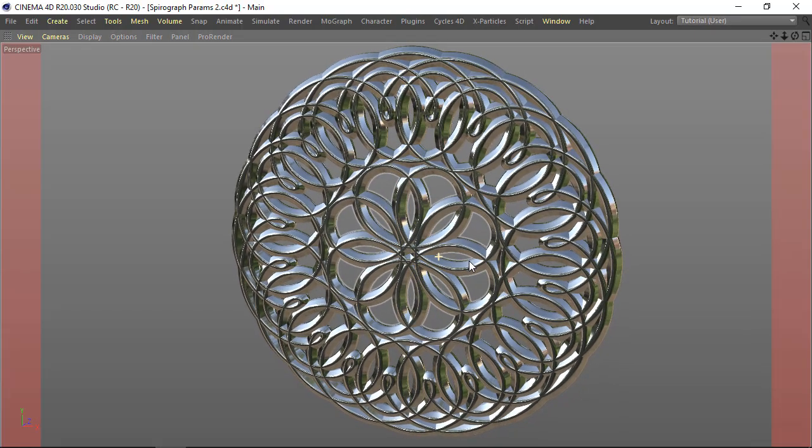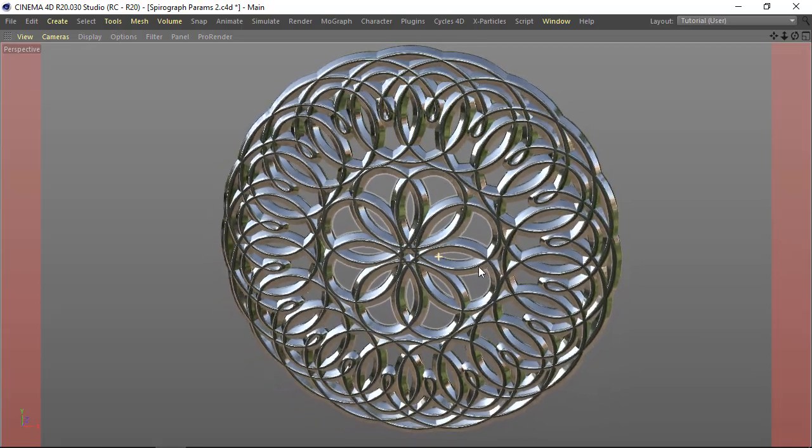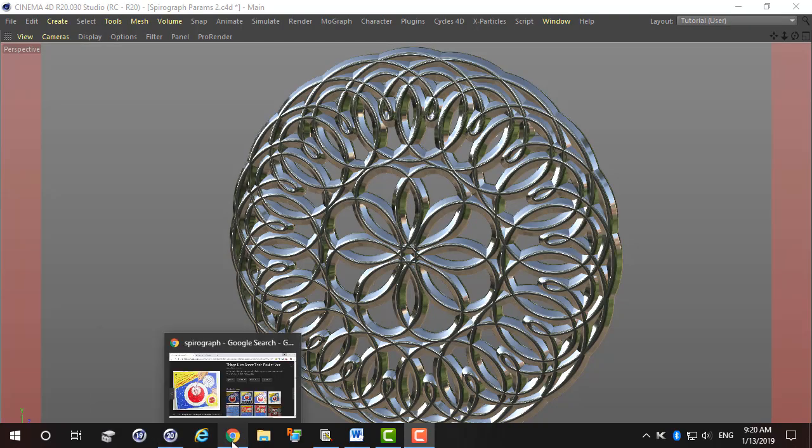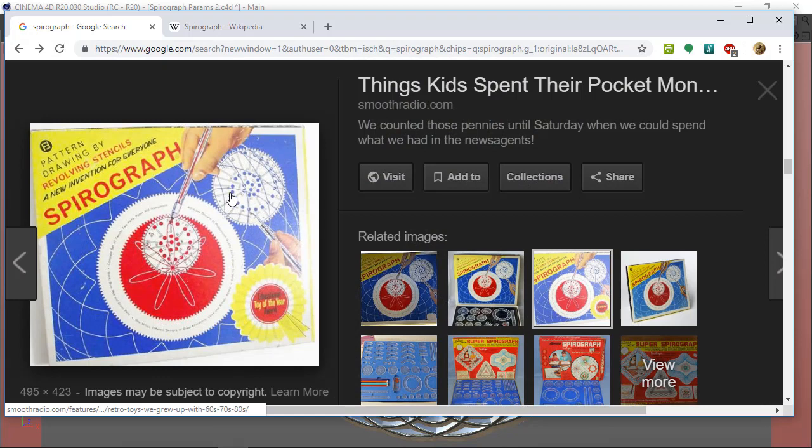Now, I'm going to show you how to create a rig that will create things like this. I'm going to be using a little bit of Python and a little bit of Expresso. For those of you who may be unfamiliar, a spirograph is a kid's craft toy. It includes a ring that you fasten to the paper, and then circles with holes in them that you use to roll around either the inside or the outside of that ring to trace beautiful spiraled patterns.